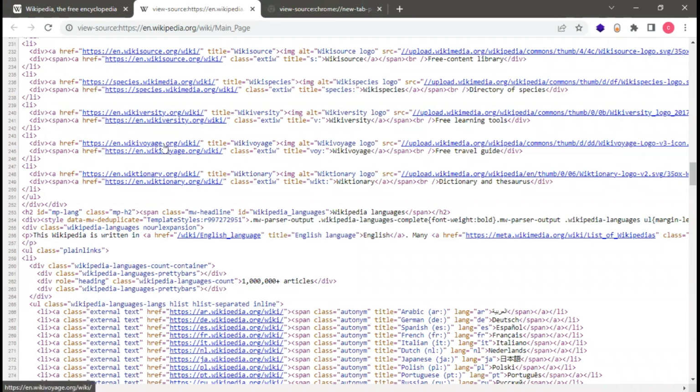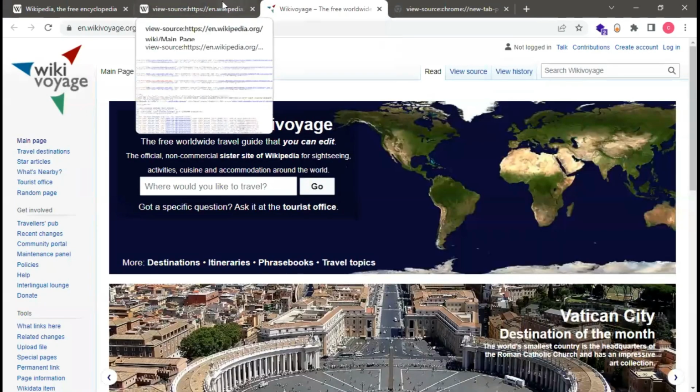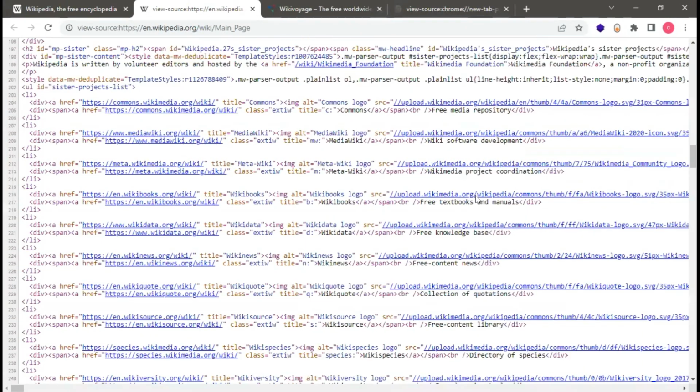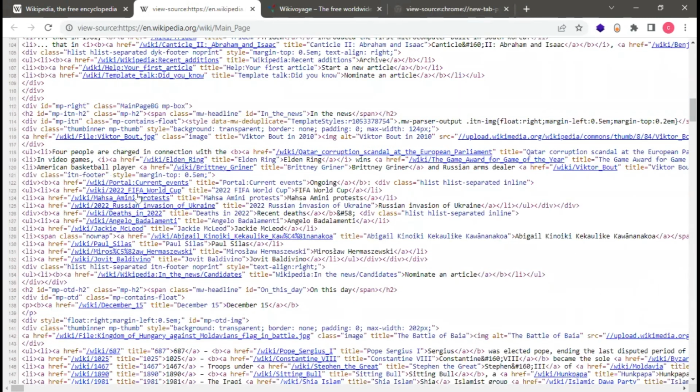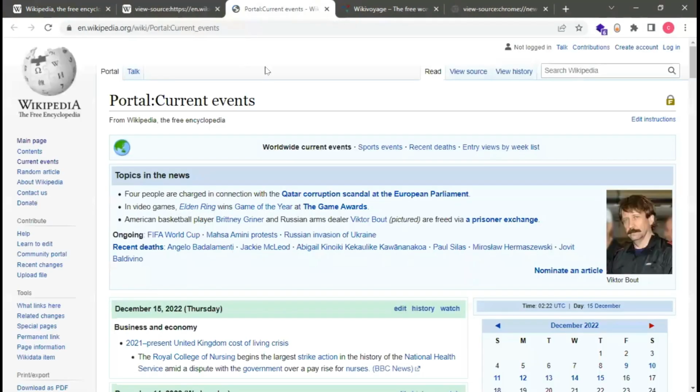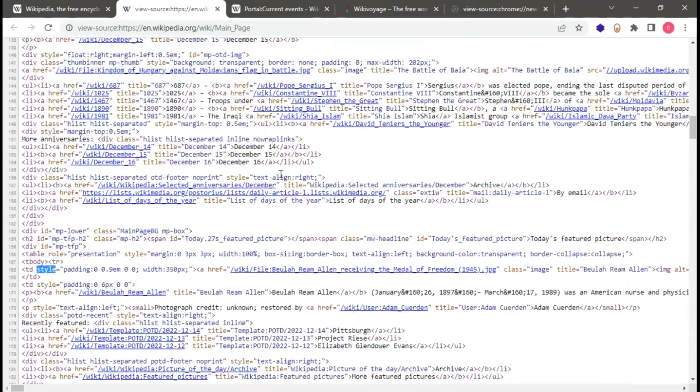So these are all the links. If you click on some link, you are redirected to that page. All the links that they have used are over here. If you put anything over here, you're able to redirect. So this is the source where every piece of information is lying.